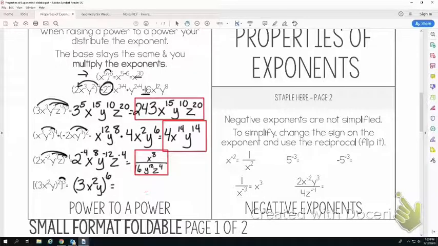Okay, somebody tell me what 3 to the power of 6 is. 729. 729. Chris, turn around. Okay, so that's what you should have gotten. 729. Oh, 3 to the power of 6.